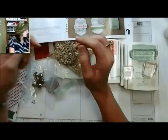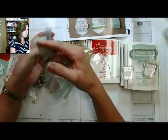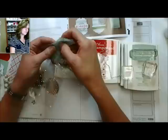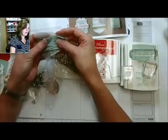Then they had the Mint Macaroon Ribbon, and they said cut that 3 pieces 6 inches. Well, I didn't listen, and I cut 6 pieces 3 inches. So I will be using my spool, I think, maybe, of my Mint Macaroon Lace ribbon. So they did tell you 3 pieces 6 inches long.